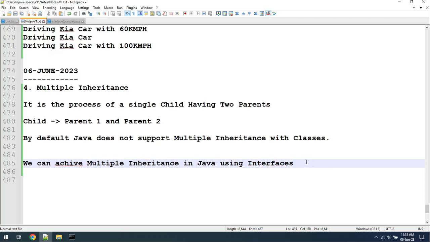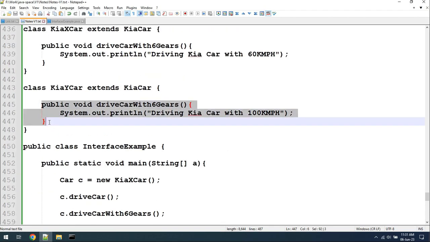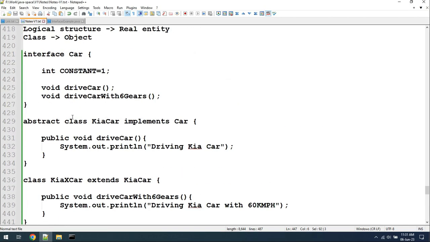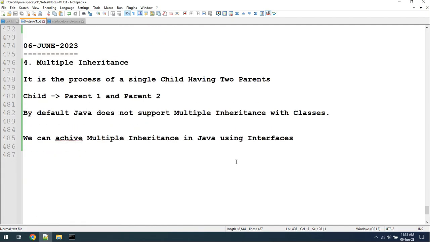Got it? How interfaces? Interface does not have the functionality. It has only the contract. Whichever class provides the functionality, that method will be called. There is no ambiguity. Right? Okay. That's all for today.